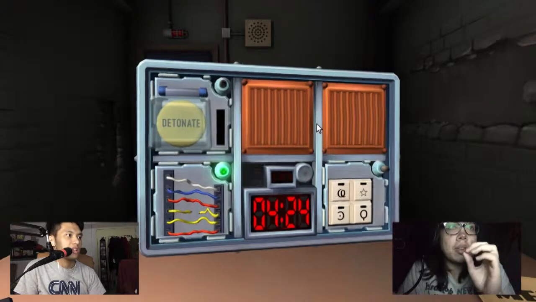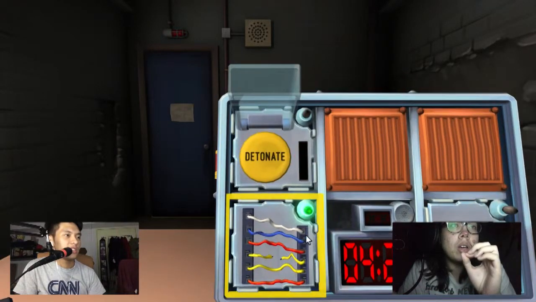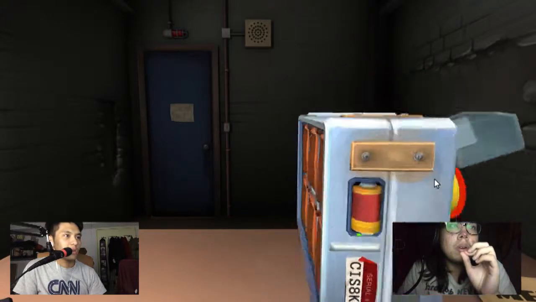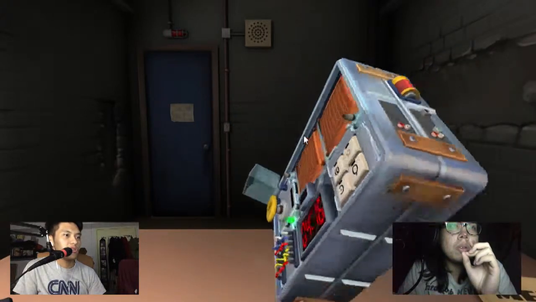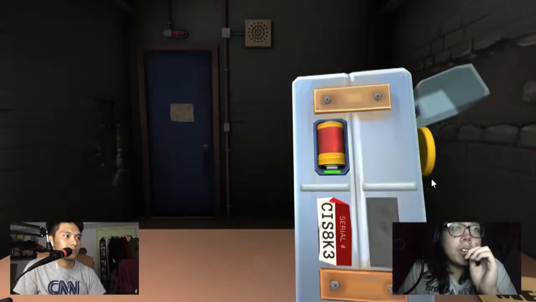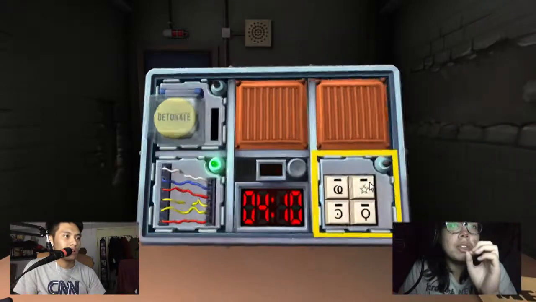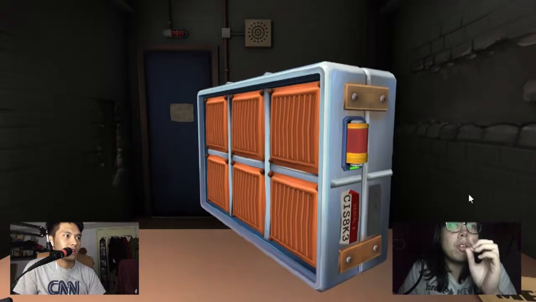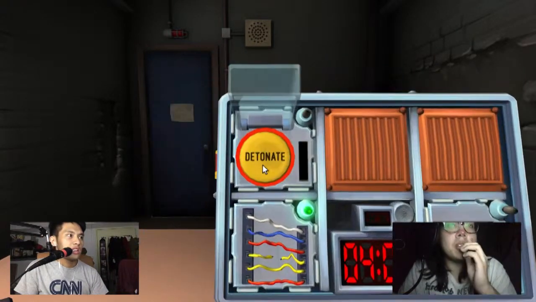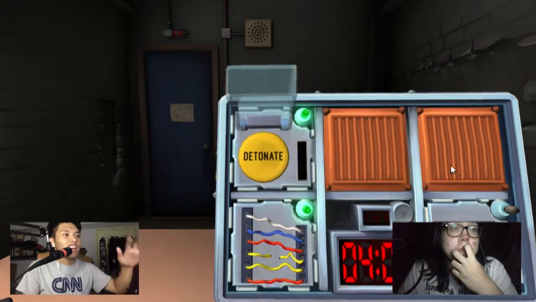It's a button that says detonate. Yep, yellow color. Is there more than one battery on the bomb? I think there are two batteries. Okay, because the only thing I see that has the word detonate is if there is more than one battery on the bomb, press and immediately release the button. Done. Okay, now it's just the symbols.